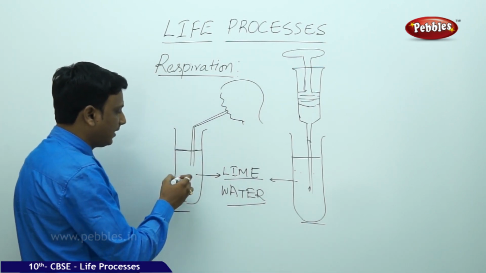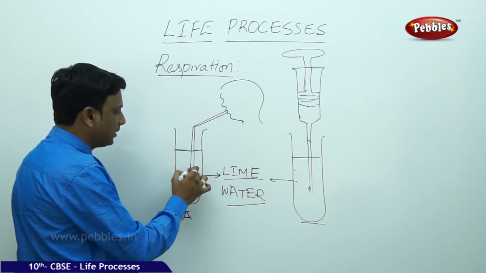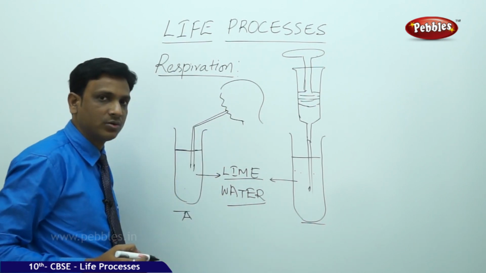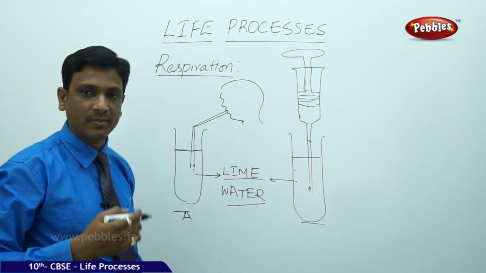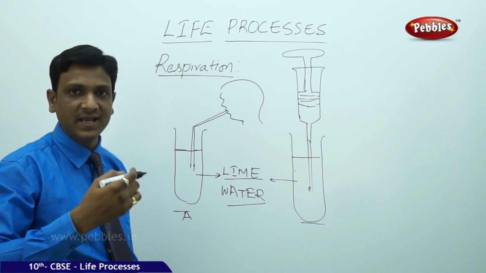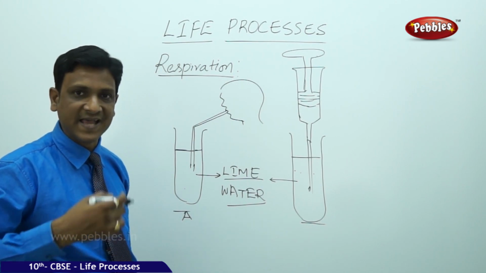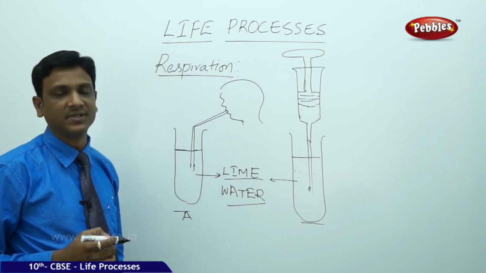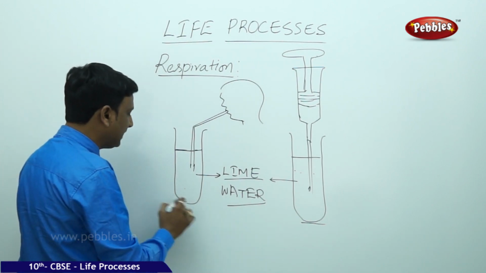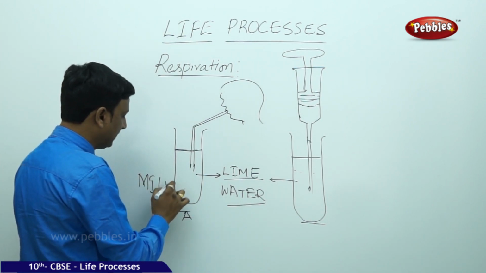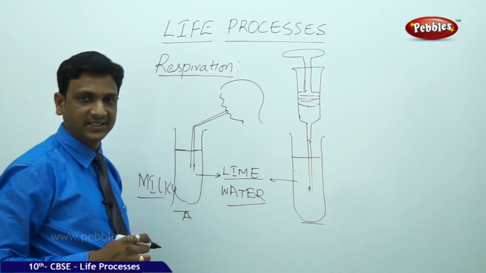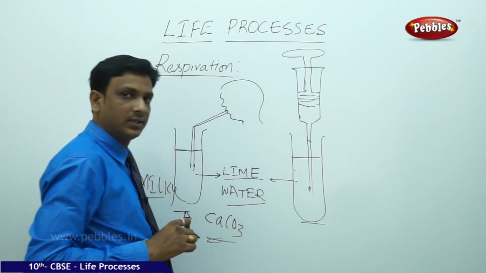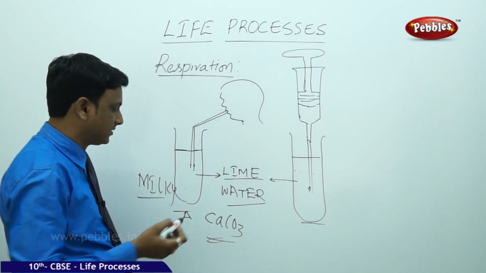So in the first test tube, say it is A, you kept a straw, and with the help of the straw, you started blowing out air. From where does the air come? From your lungs. That means the air which is being expelled, exhaled, is blown into this freshly prepared lime water. Slowly what happens? The lime water turns milky. That means lime water reacted with carbon dioxide and calcium carbonate, CaCO3, is formed. So calcium hydroxide is turned to calcium carbonate.